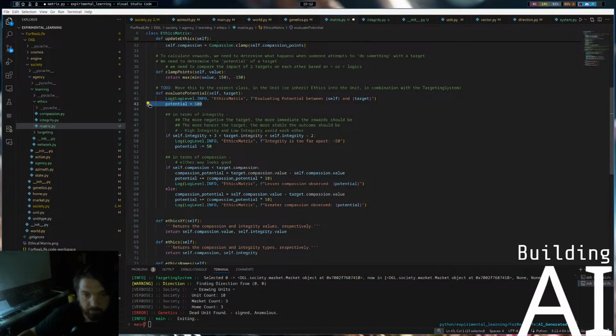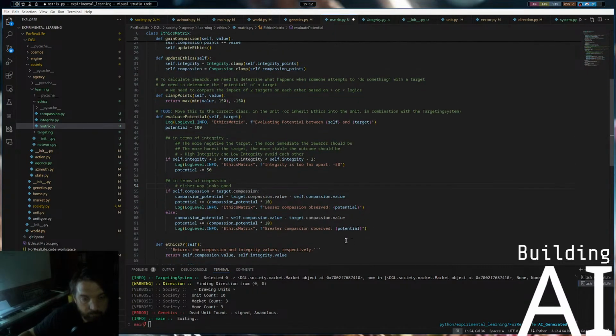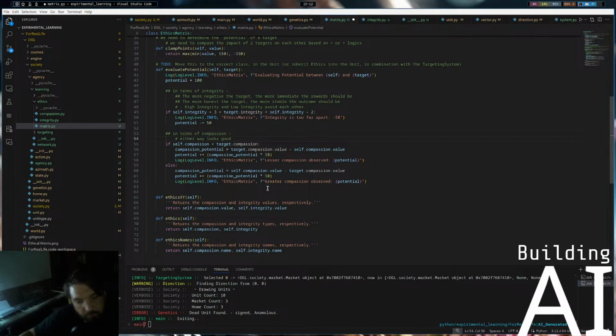And then we can use this potential reward to segregate characteristics, I guess you could say. We can use this potential as a factor in trade. If we develop an actual economy in this thing and we say that these two agents can trade, somebody with lower integrity might get a better deal, but somebody with higher integrity or higher compassion will get a higher opportunity.